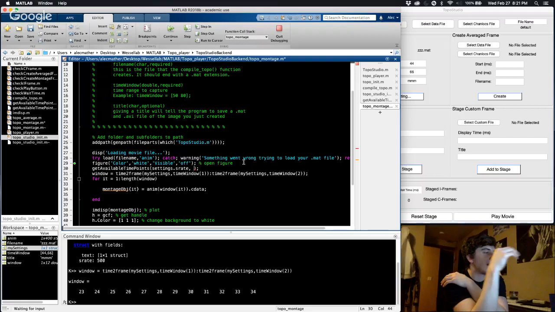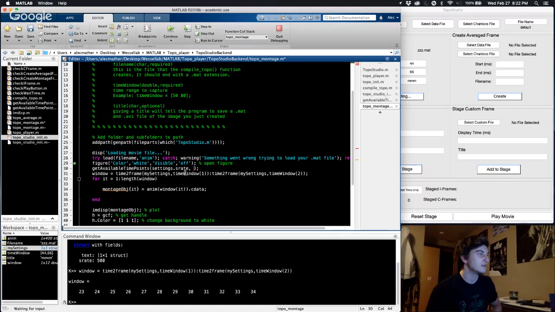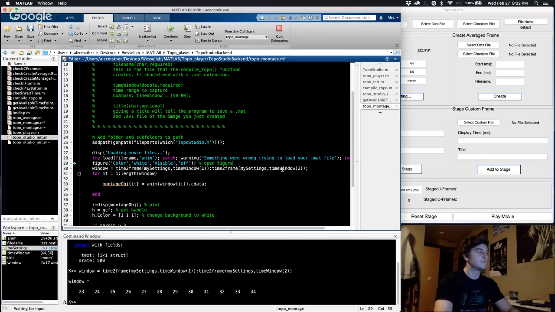Okay, so they ask for a time window, and we need to get a time window between that. That just sounded so stupid. Wow, my brain is just not functioning right now. What is the second input to this? The number of frames? Okay, well, all that is this. So let's just move this down.